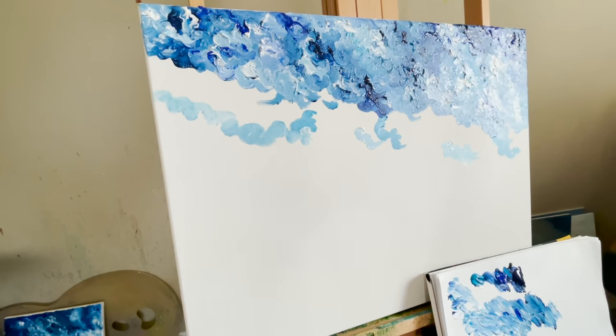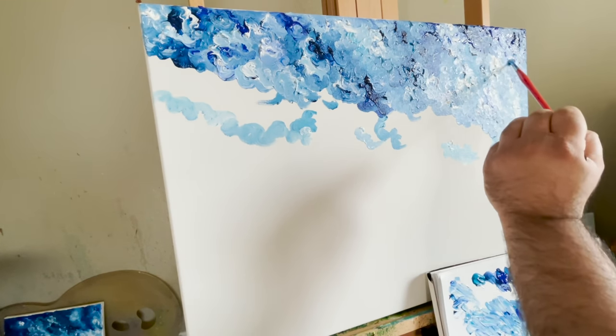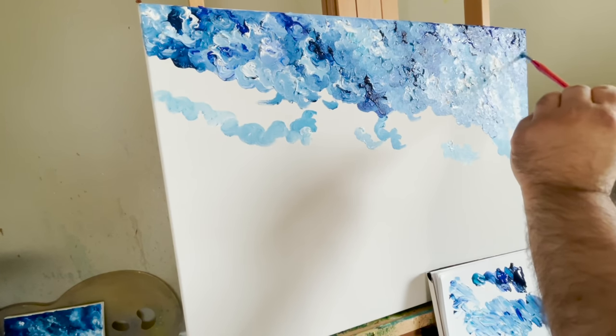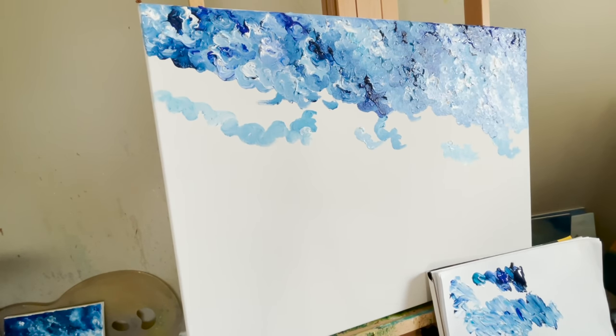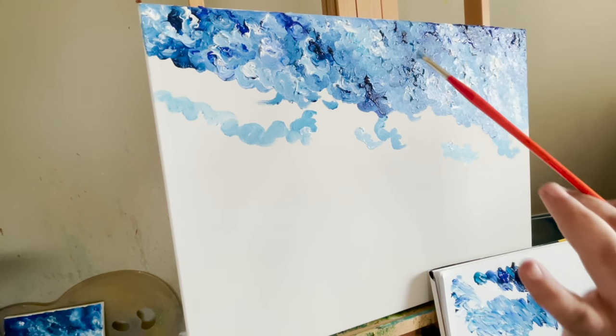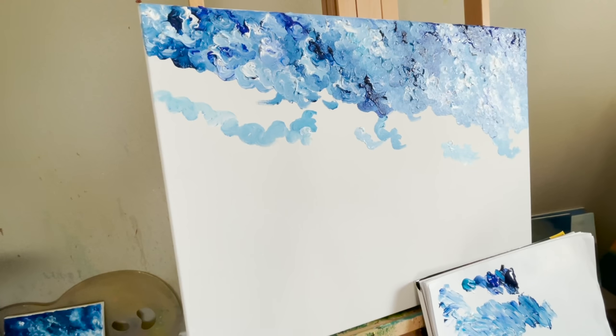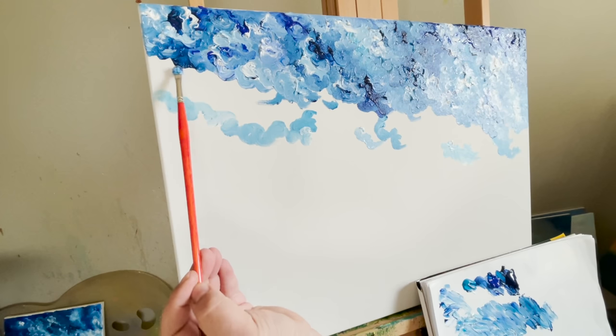That's a kind of cool effect we got there. That was just excess paint. We didn't know what to do with it, and it kind of came to something cool. I don't want to be repetitive, but as this acrylic dries, it starts to develop something different, and as it gets drier, it's easier to blend and get these kind of crazy things. Now, one thing to keep in mind when you start doing the swirling technique, it's okay to get carried away with it, but be mindful that you want some dead areas to have contrast with the swirling. Well, we're swirling away. We still have all this area here, so we're swirling.